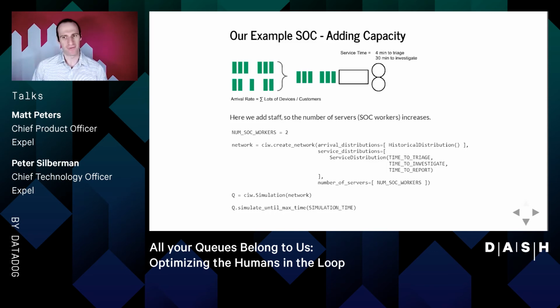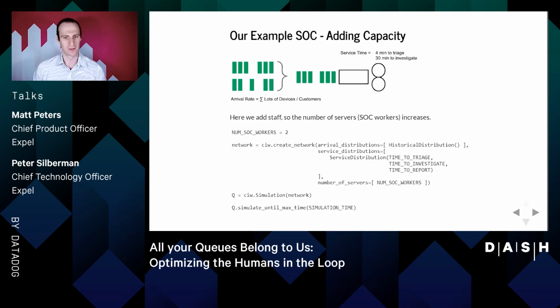Remember, in our simulation, adding another server is us adding another person. And this might not actually be the first step in a real SOC, since adding capacity or throwing bodies at it actually means you're hiring. And that's both expensive and hard to do, especially in security. But it does have impacts that are both direct and indirect to your ability to service the jobs coming in. What's going to happen now is when work shows up in the queue, there will be two workers who could potentially grab it. The system will automatically choose one of them, start working it, and if a new job shows up while that server is busy, the second server will grab it.